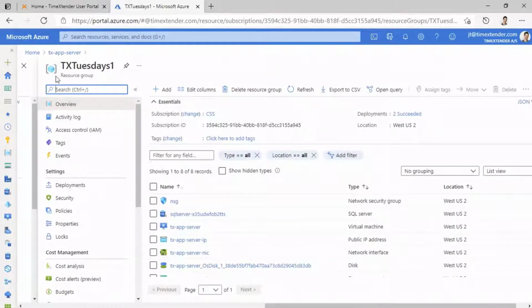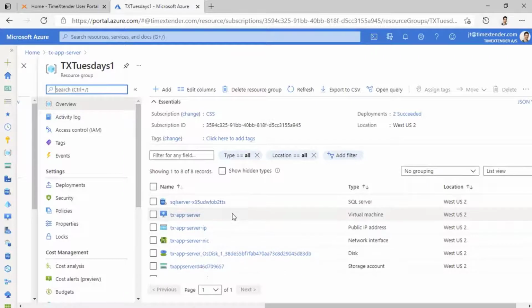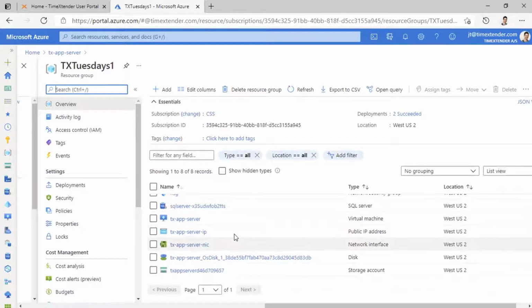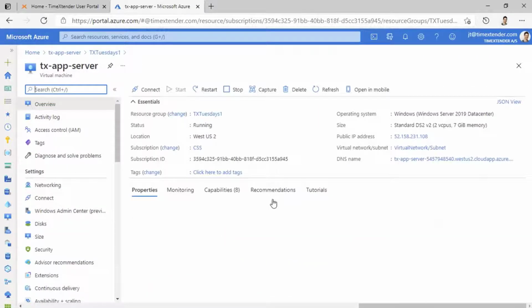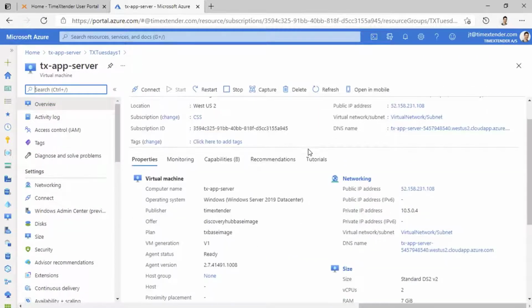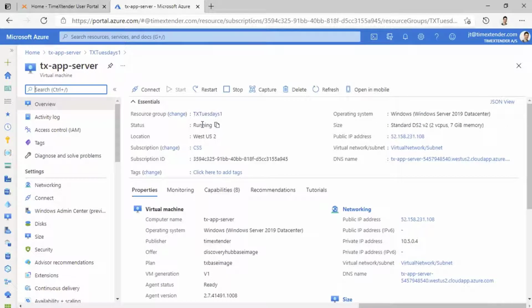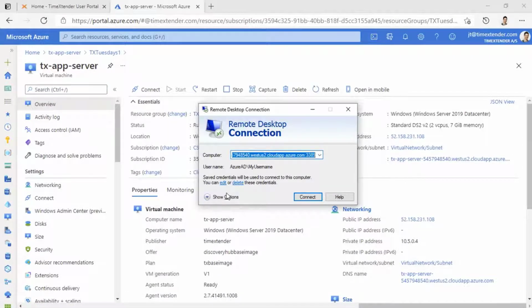We have the resource group I created during the last session, TX Tuesdays 1, with all of the different resources available in here. Now you can see the TX app server right in here. And that got created for us and looks like it is running, and we have our DNS name. So we just copy this name and then paste that right into the RDP window. And as you can see, I already have that done here.